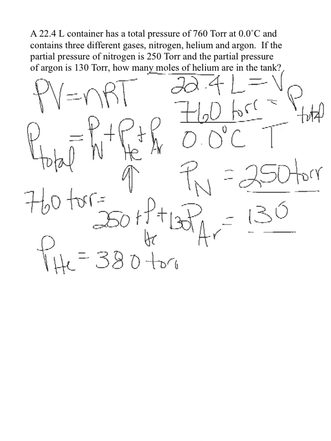So now we can use PV equals nRT and solve for the number of moles of helium. Now why don't we want to use the total pressure in this equation? Well the reason we didn't stick total pressure in PV equals nRT is that would give us the total number of moles. So we only want the moles of helium. So we are only going to put the pressure of the helium in PV equals nRT.